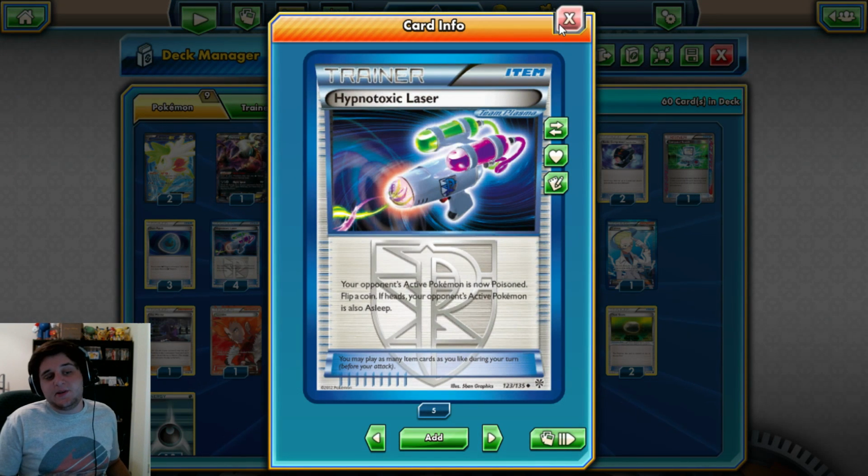We also have 4 Hypnotoxic Laser. Another way we can potentially put our opponent's active Pokemon to sleep. Your opponent's active Pokemon is now poisoned, so instant poison. Flip a coin, if heads, your opponent's active Pokemon is also asleep.